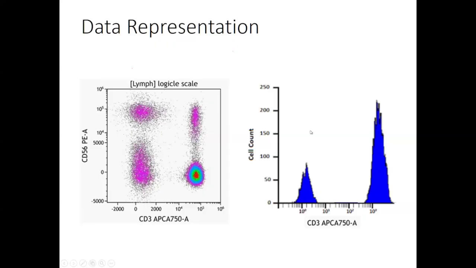Similarly, you can show the data by histogram, where you have a positive population and a negative population, and this is a dim population. The beauty of flow, in contrast to IHC, is this: in IHC you say binary, positive or negative, that's it. In flow, you can say negative or positive, and you can grade positive by intensity, say dim positive, moderate positive, bright positive, because you have that facility here. All this positivity is based on the fluorochromes I just showed you. If a cell has few target antigens, it will be dim. When it has more target antigens, it will be bright. It's all based on the number of fluorochromes which attach to the cell.